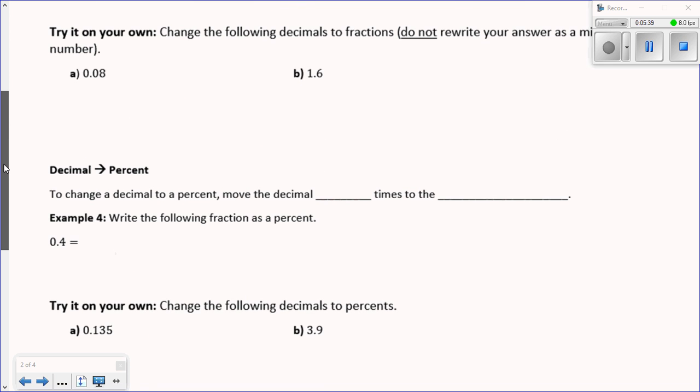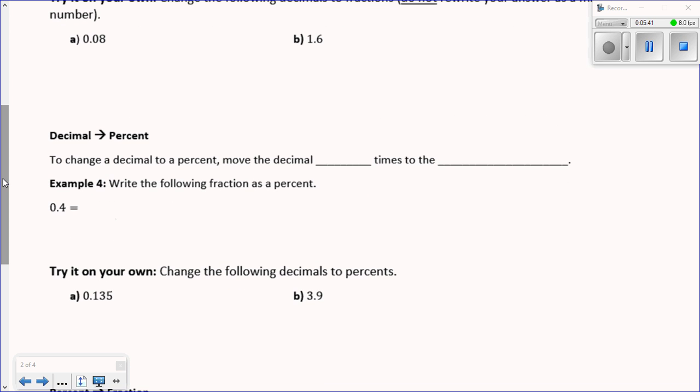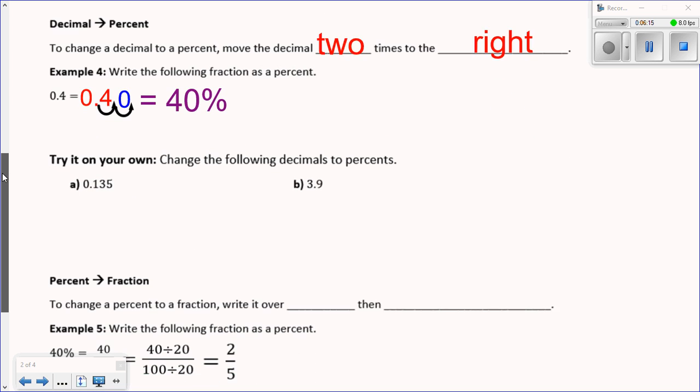All right, now a decimal to a percent. Very similar to how we went from a percent to a decimal. To change a decimal to a percent, we're going to move the decimal point over to the right 2 times. I kind of already showed it to you because we had to convert a fraction to a decimal and then to a percent. So very similar. We have 0.4, which means we're going to move it over 2 spaces. Fill that missing space with the 0, so it equals 40%. You go ahead and try these on your own.